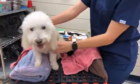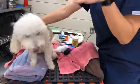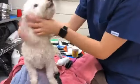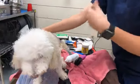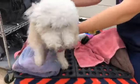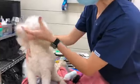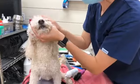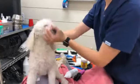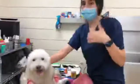Okay. And what about cleaning their eyes? Around their eyes, we don't want to mess with, again, their ears, eyes, and mouth if we don't have to. With their eyes, dogs like Bichons, like Lizzie, can get normal eye boogies and tear staining. There's products you can get over the counter for tear staining, but for little cases like this, where it's just some little boogers, you can have your partner hold on this side, and then you can hold here, and you can just brush away or pull away some of those tiny little boogers. We don't want to push at the eye or pick at the eye. That is most likely going to be a case where you just leave it alone, and it'll fall off eventually.